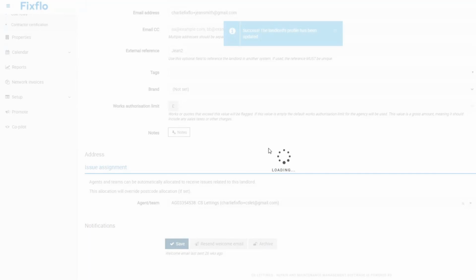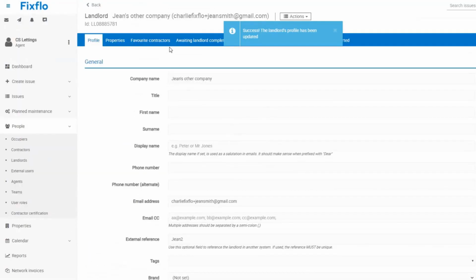That now means that any maintenance issues which come through where Jean's other company is in fact attached as the landlord will now go through and be auto allocated to CS Lettings, and they will receive the newly reported maintenance issue.